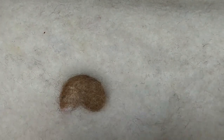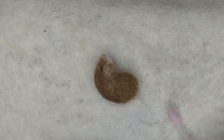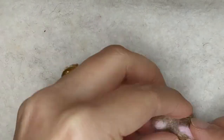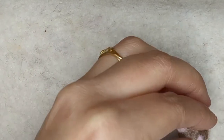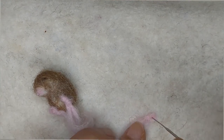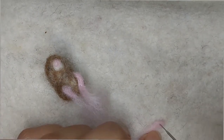Now I'm going to attach them to the body. As you can see, the brown part, I've just made little circles that look like thighs. So the feet are going to be just against that. And on the upper body, I'm going to attach the hands. Then I'm going to cut off the extra bits.